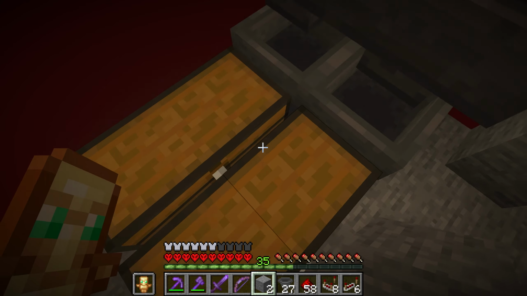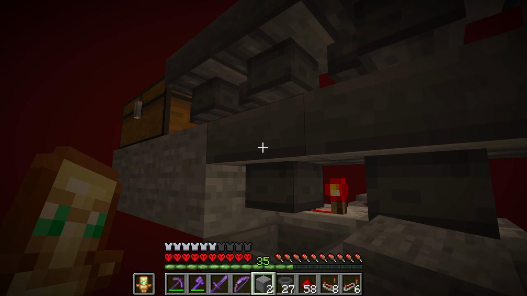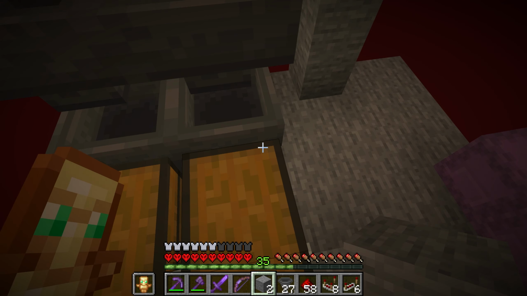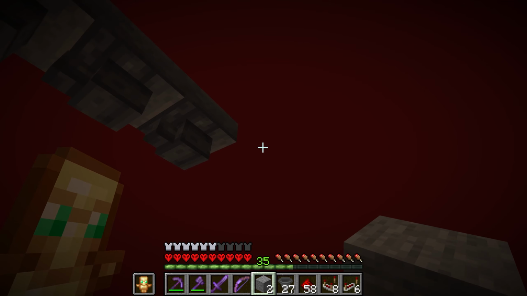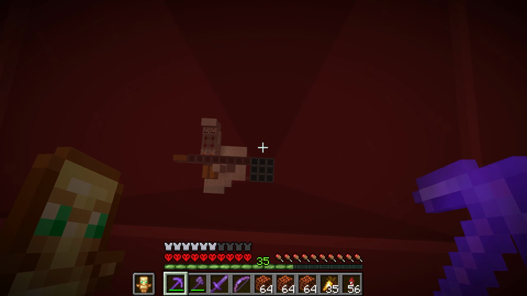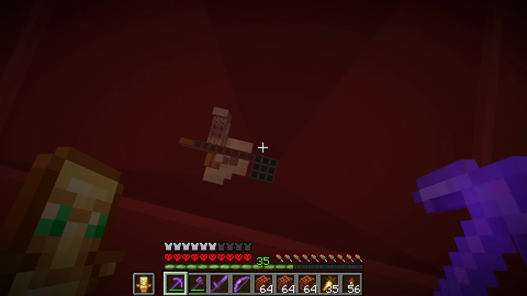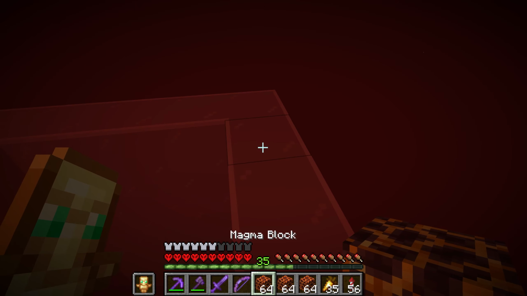But we should only be getting 2 chests worth of items. Zombie flesh and nuggets. So, with that explanation out of the way, let's go ahead and build everything else. You know, that sure is a long way down. 25 blocks to be exact.